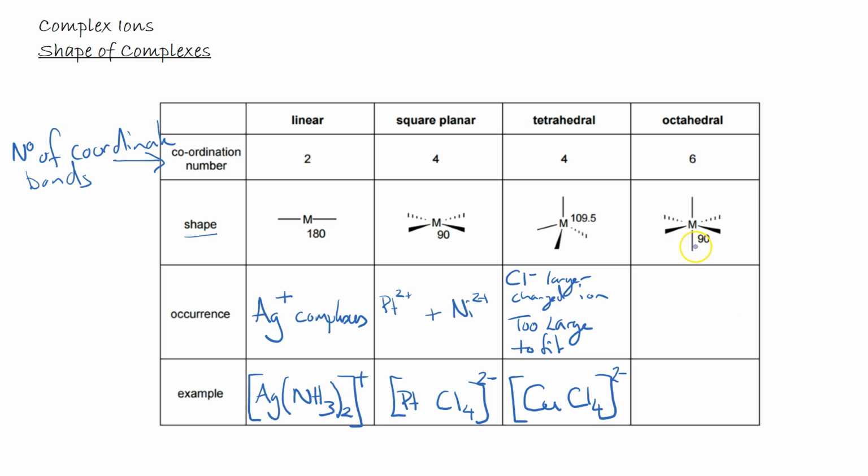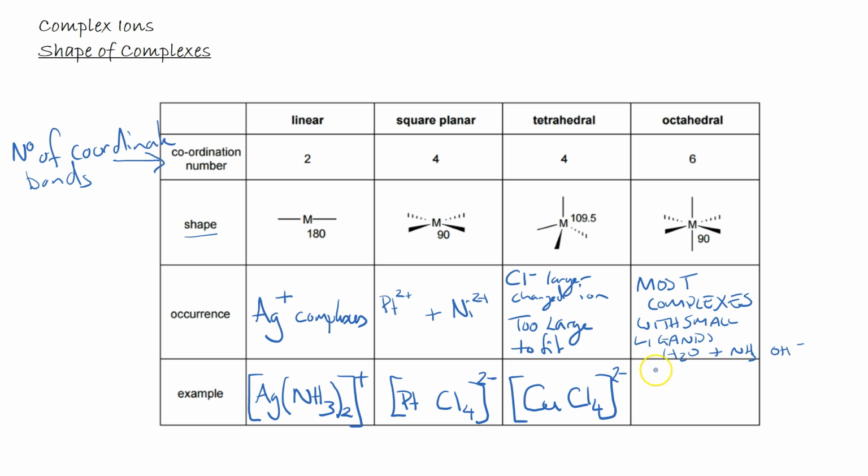The final example here is 1, 2, 3, 4, 5, 6 coordinate bonds, and this happens with most complexes that we find and most of the ones that you'll be dealing with. So all of the others really are exceptions that you simply need to know. This tends to happen with small ligands, and small ligands will tend to have things like ammonia or certainly nitrogen and oxygen attached. So H2O and NH3 tend to form, and OH- we'll see in due course.